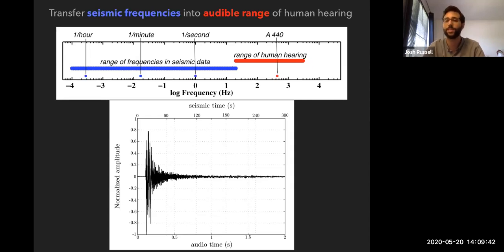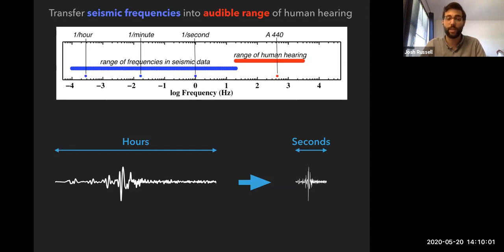You can see in this case, you would take 300 seconds of time and crush it down into 2 seconds. And in the case of the Tohoku earthquake that we're going to get to, we actually take 7 hours of data and shove it down into just a few seconds. So it really is just compressing the data. You keep all the information there, but you're just compressing it. It allows you to get a sense of a really big data set, crushing all that into a few seconds and seeing what you can gather at the broad scale.